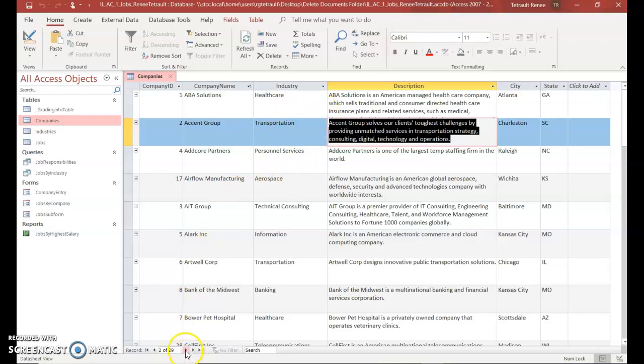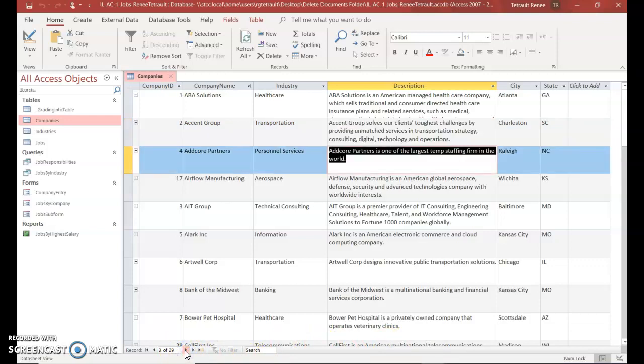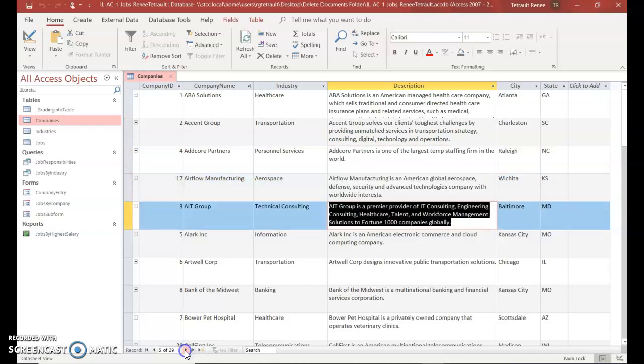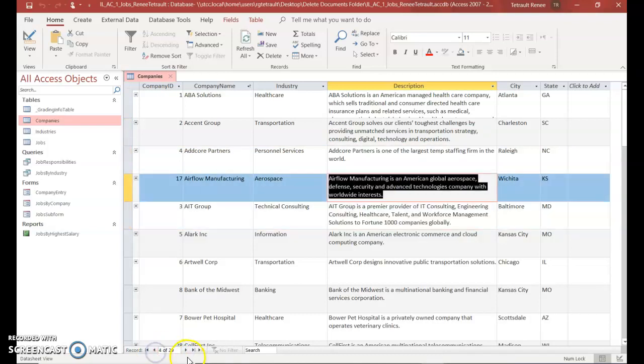You can also, down at the very bottom, you have your status bar. You can also click the next record, and it just takes you down to the very next record. And you can use previous record, the last record, the first record, and the one next to it on the right there is if you wanted to completely put in a brand new one. And that's what we're going to do now.